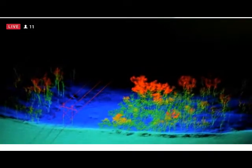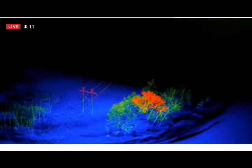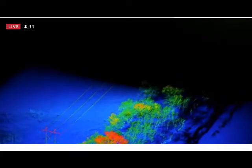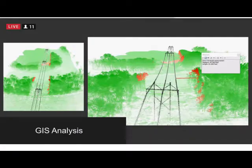This is from Minn Kota Power, and you can see it's an interesting way to highlight the value of drones because it's a river crossing, okay? You wouldn't be able to get similar data to this if you're using a bucket truck. And you might not want to mobilize an entire helicopter if that's the only part, a remote location, that you want to get instead of the entire corridor, okay? And then pilots or data processors will classify the point cloud based on the ground, based on the assets, the lines, and then the vegetation which needs to be managed and put into a GIS system as well, okay?